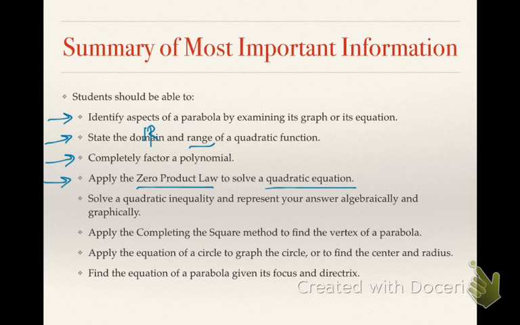You should also be able to solve a quadratic inequality and represent your answer both algebraically and on a number line. You should be able to complete the square to find the vertex of a parabola, as well as within equations of circles. You should be able to graph a circle given the center and radius, okay, and also find the center and radius given its equation, so you may have to complete the square. And lastly, find the equation for a parabola given its focus and directrix.